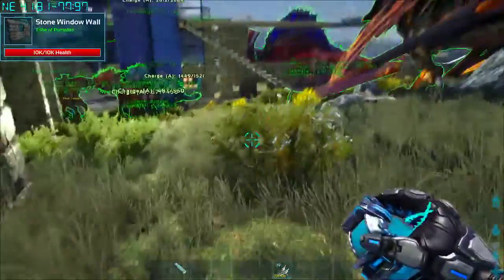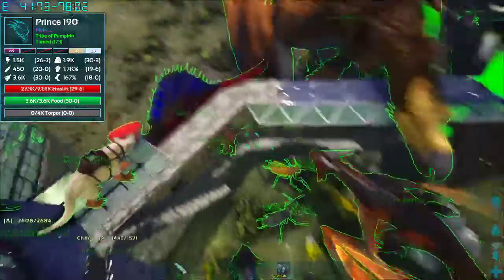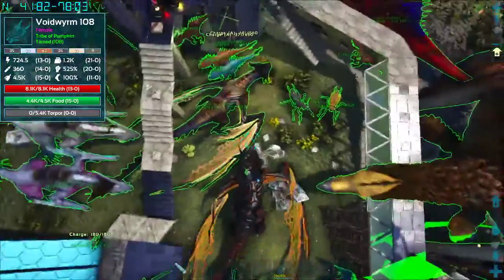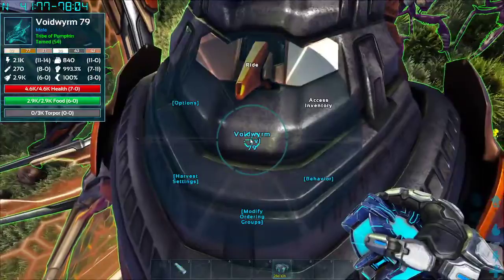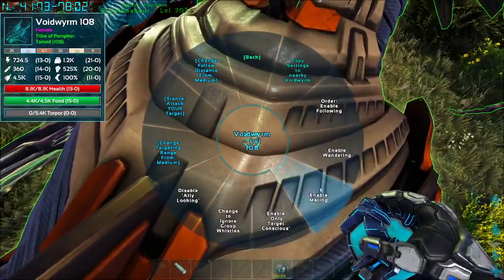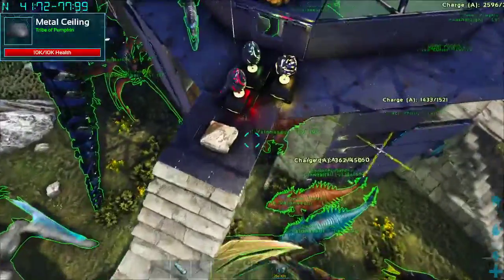Alright, so we got some pretty ass Voidwyrms, I must say. I really love this male. His colorings are incredible. So let us behavior enable mating. Behavior enable mating. And that should give us some tech wyvern eggs. Let's check our egg stash here and see what we're at.